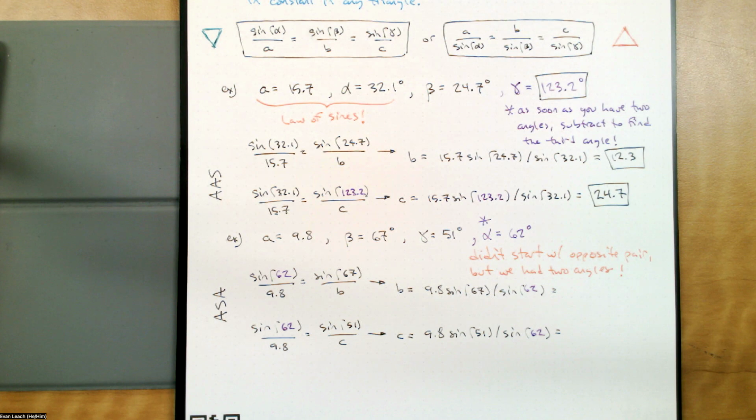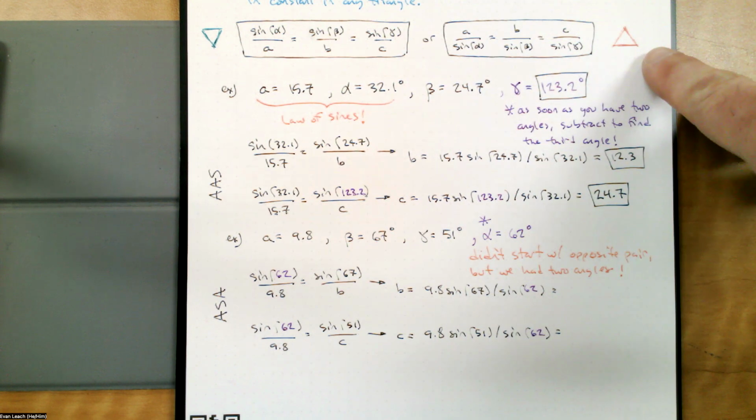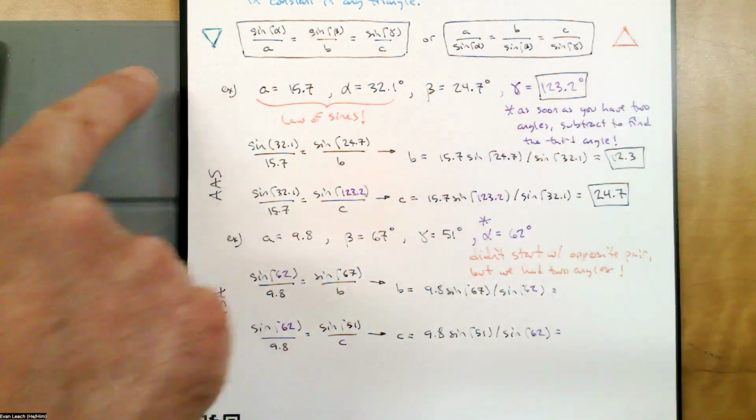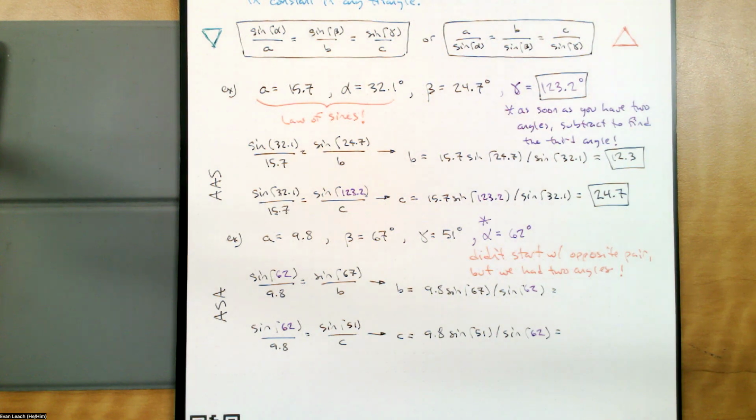That's a great question. What's easier for you to write? So some of you might prefer, try writing 9.8 over sine 62 equals C over sine 51. And then that means that you're just this kind of triangle. If you're like, oh, no, I like that better, then you're this red up triangle instead of a green down triangle. So we'll break into teams on Thursday and we'll battle it out somehow.